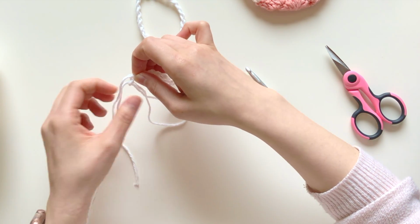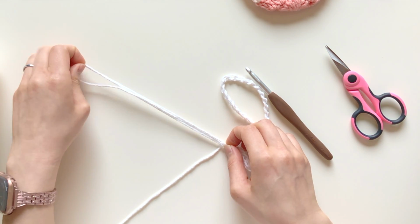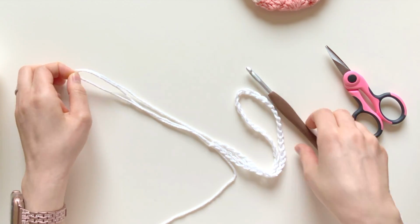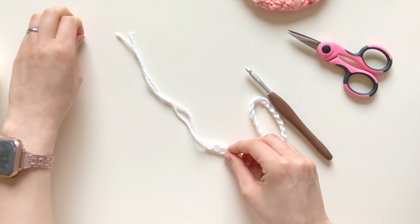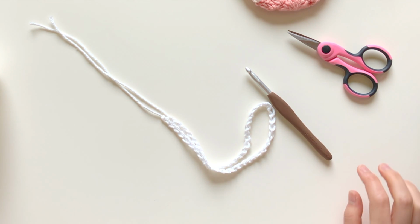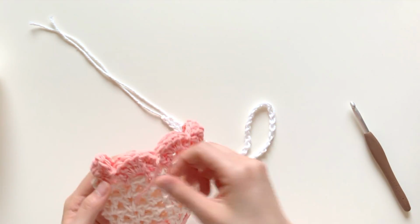Just holding it here, I want to see how long I want my yarn tail to be. I want it to be the same as my other end. So I cut that. There. Alright, so they're roughly the same. What I'm going to do at this point is cinch it on.